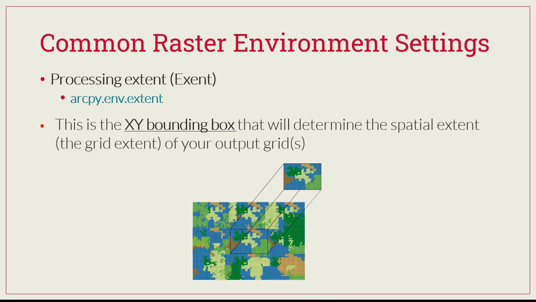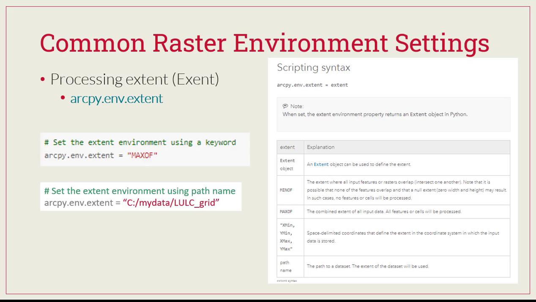It is a way to define a study area and define a limited amount of area that gets processed, because most of our raster tools are pretty heavy in the processing. So if you don't need to process the entire data set, the processing extent is a way to limit the number of cells that have to be put into a tool.